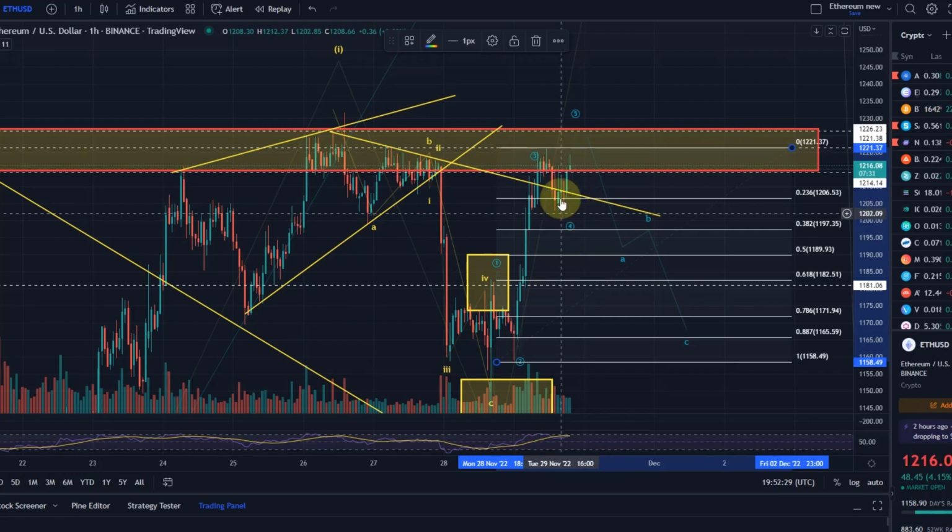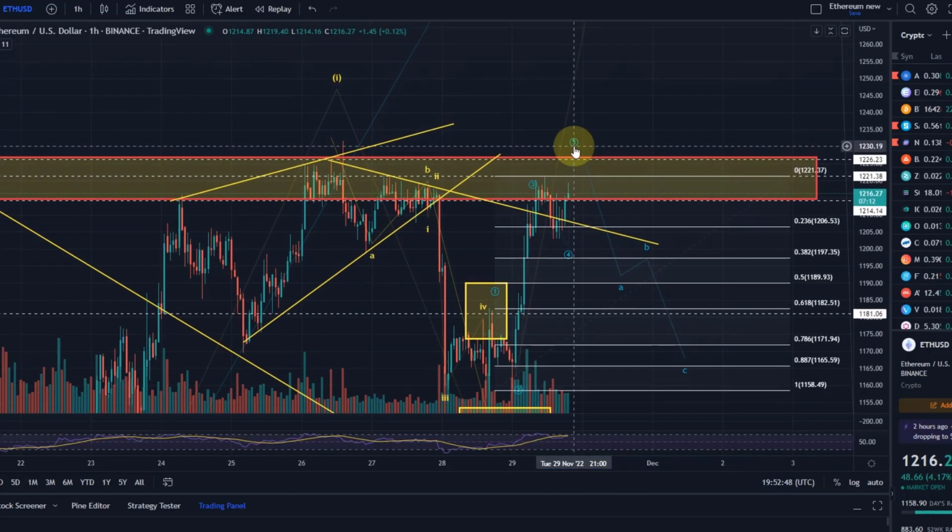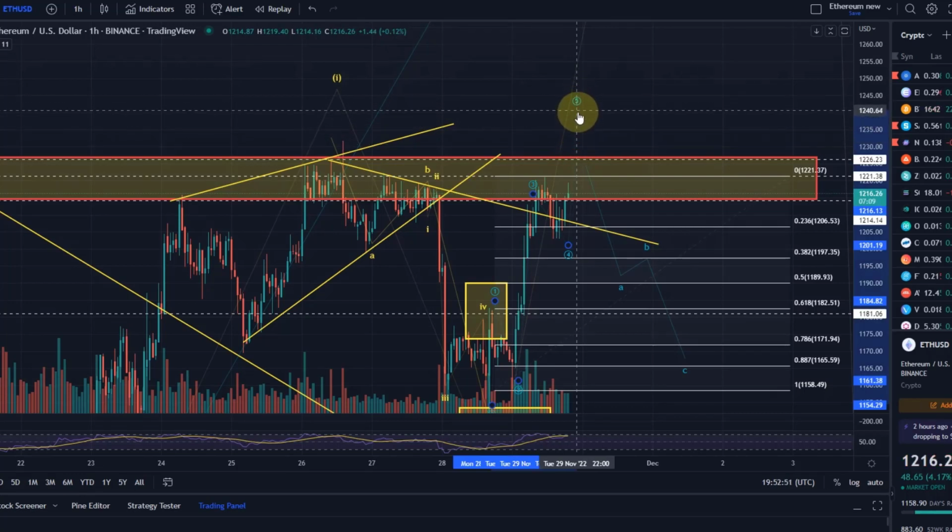Now, we haven't reached it yet, so my primary expectation at the moment has to be that we will still reach it. Of course, we're currently pushing higher as well, so there is a chance that we go up straight away, but it wouldn't really matter to me, because this is not a wave I would trade. You know, there's just not enough in it. From where we are now, 12.16, what you might get out of this wave 5 is maybe up to 12.50.